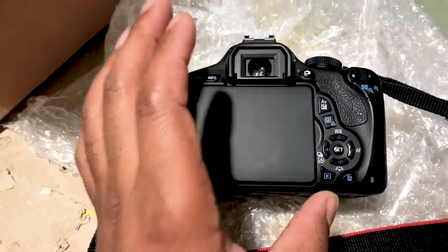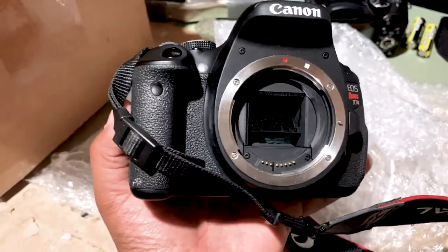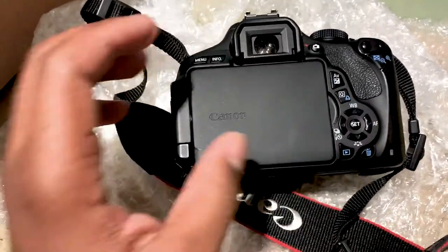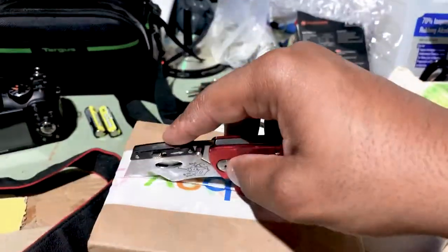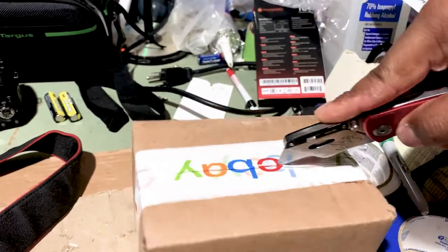Whoever had this, they took real, real good care of this. The camera shows light use, so whoever had this must have been a photographer. I'll just state that. They must have been a photographer that really, really cared for their camera equipment. See if we can do a nice, decent cut here.